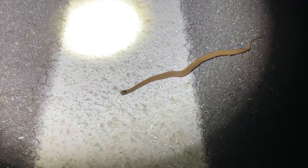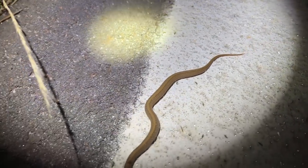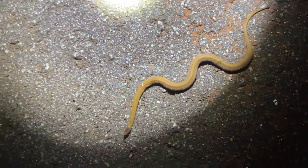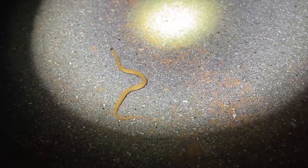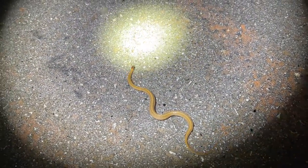Next snake of the night is a tiny one. A little red-bellied snake. We've been seeing a lot of these guys lately at home, so look at all the bugs flying around this guy. I'm just gonna move them across the road, but nice to see something we can actually get our hands on. Something that's not deadly venomous. Kinda cool. But I think this is the first red-bellied snake I've seen in this area, so I'm gonna get a quick voucher photo and then move them off the road.